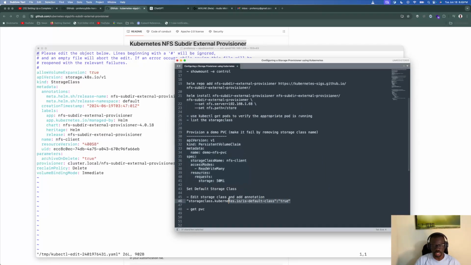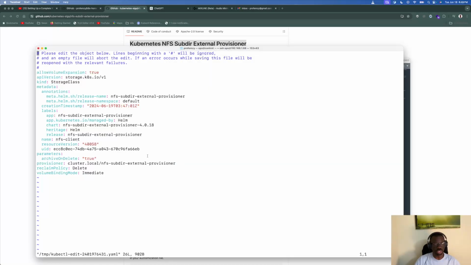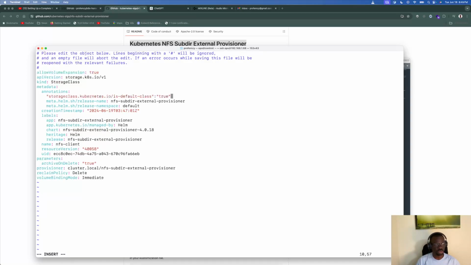We need to add this to the annotation portion of that storage class. So I'll put it right here, get into insert mode, and I'll paste that there. So we're saying this should be the default storage class that the resources should use.